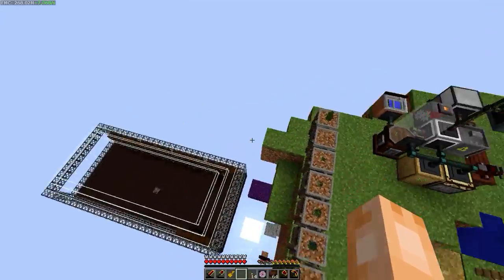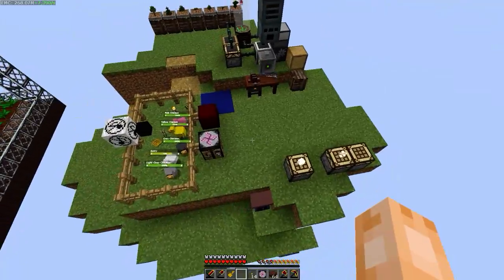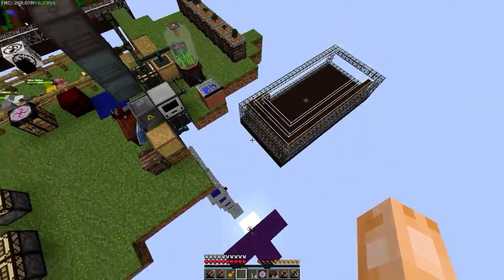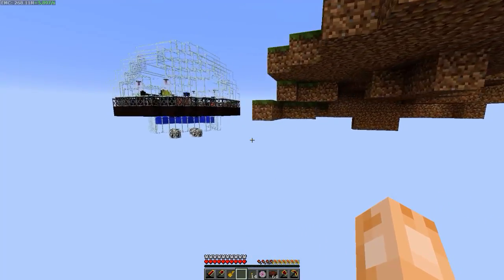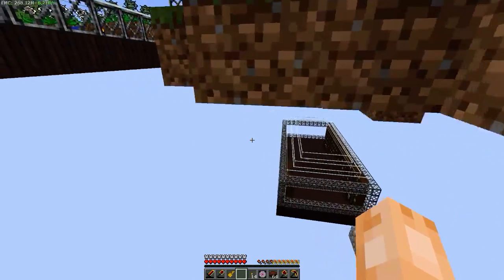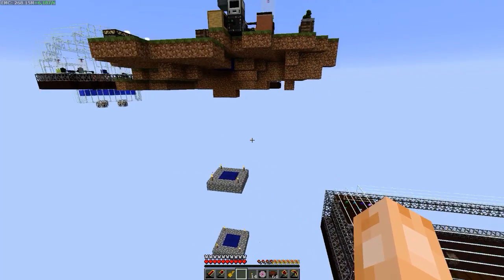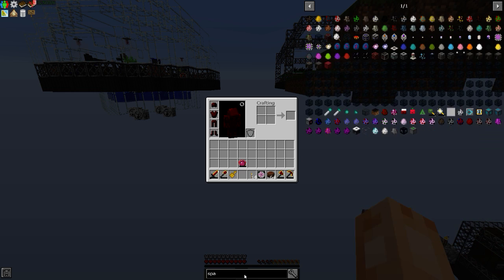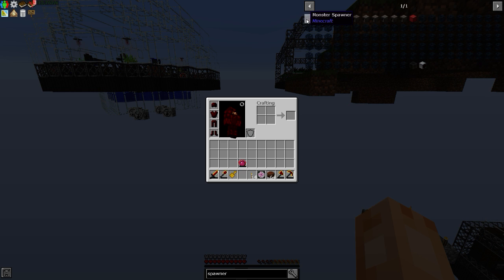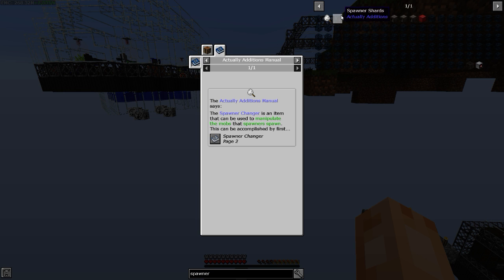Okay, so let me think here. What are the other ways I know of that you could potentially get a wither skeleton thing going? Well, the primary method that I can think of is that if you take a skeleton spawner and put it in the nether, it will put out wither skeletons. But I don't have that either, right? Can we create spawners? Is that a thing? Monster spawners? No. Spawner changer, but we have to already have spawner shards or have gotten it somehow.